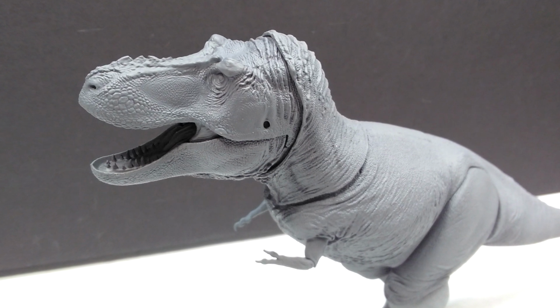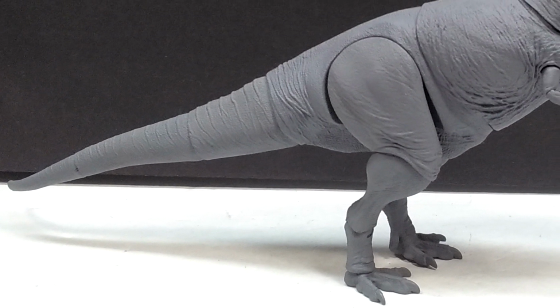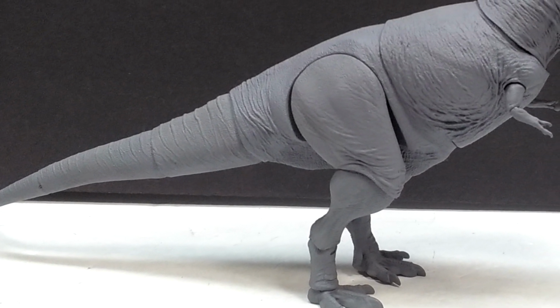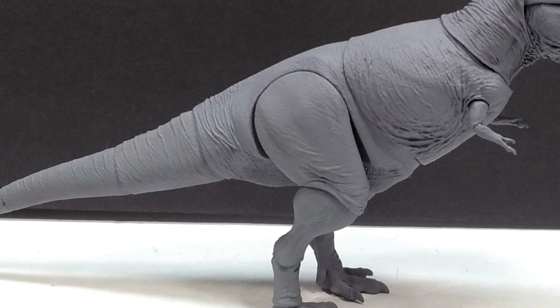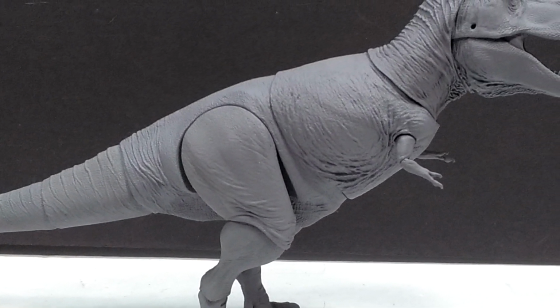I think the first wave of the Tyrannosaur series will be shipping, but I believe this Gray Rex should be available sooner. I could be mistaken on that, but I think that one should actually be available pretty soon. Or this one, I should say, since it's the figure we're looking at here.